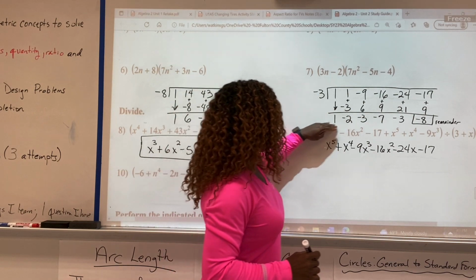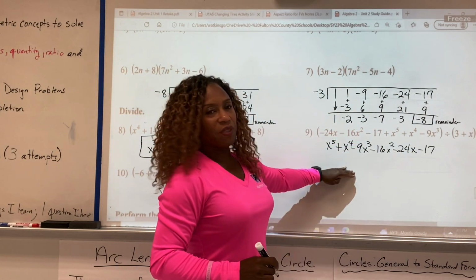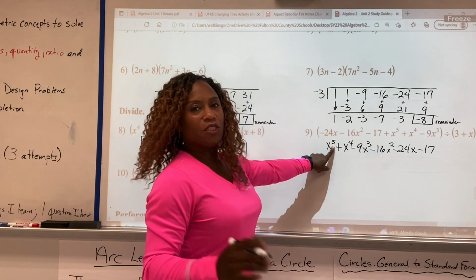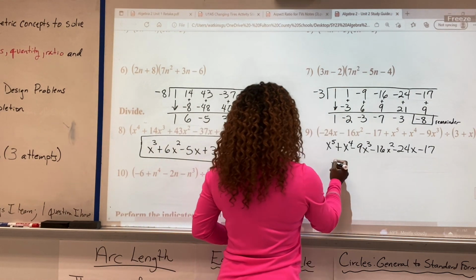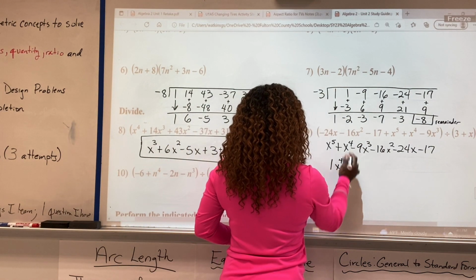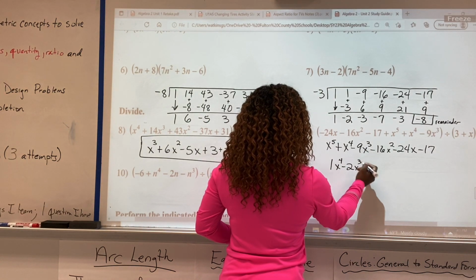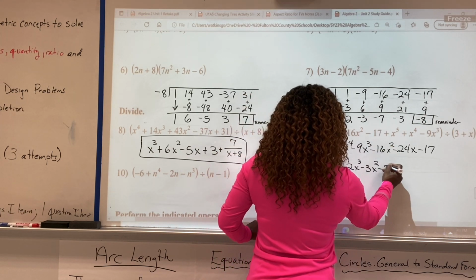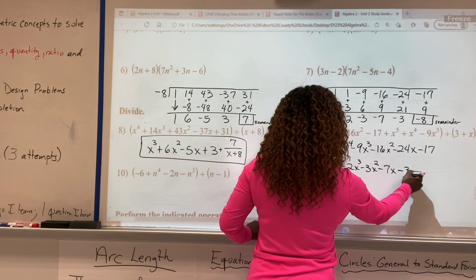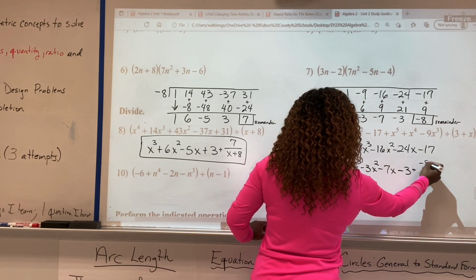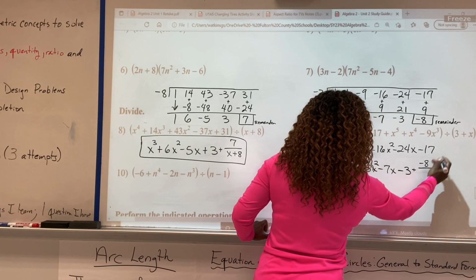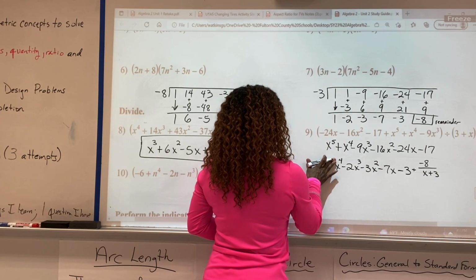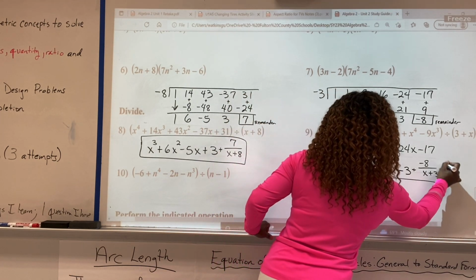Now let's go ahead and pull these values out of the problem, put the variables back in. But of course, remember, instead of the first variable being to the 5th, it'll be to the 4th power. So 1 x to the 4th, negative 2 x to the 3rd, negative 3 x squared, negative 7 x, and negative 3 as my constant, plus my remainder of negative 8 over my divisor, which I'm going to rewrite as x plus 3. And I'm going to take this off. And here's my solution.